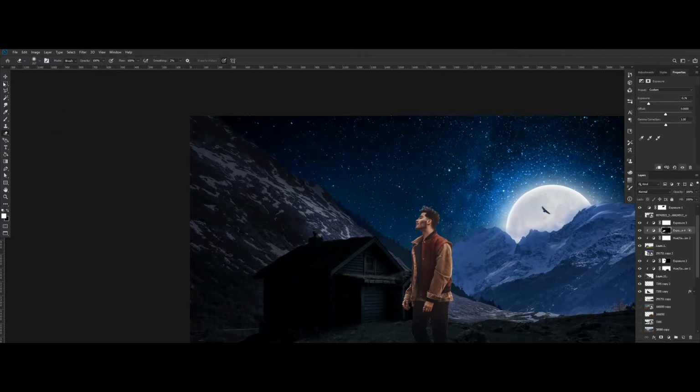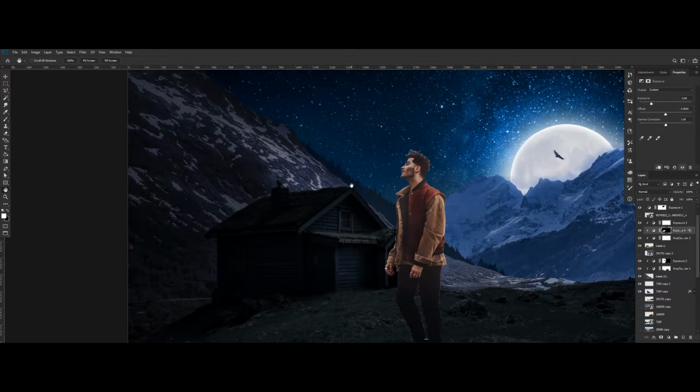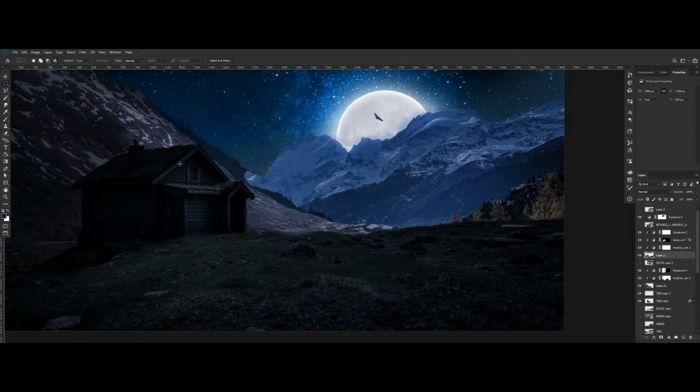So I'm thinking maybe the shadows are a little bit harsh at the moment because we literally can't see any parts of the house. So I'm thinking we lighten them a little bit just so we can actually still see the house but still get that sense of where the lighting is coming from. Alright, so now that we've done that, we're going to move more on to the highlights of the house.